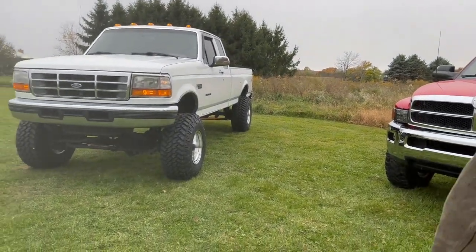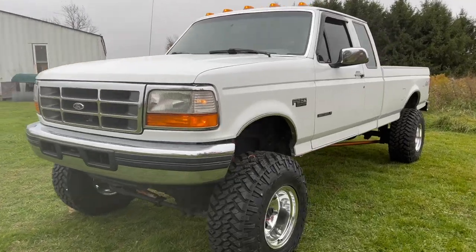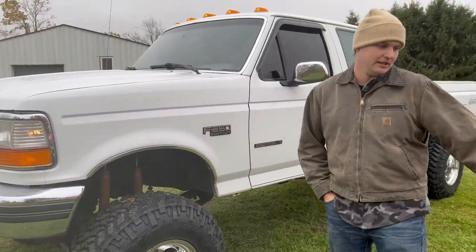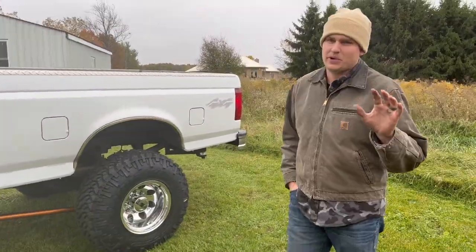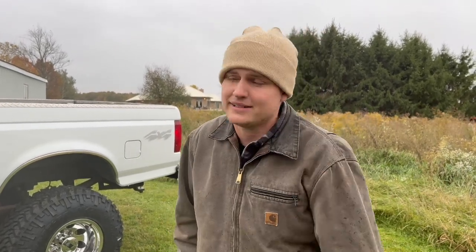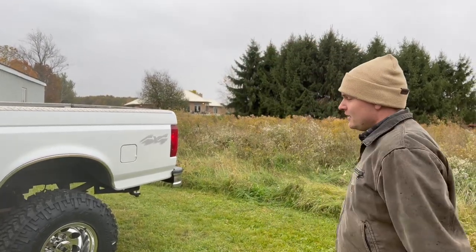The wheels are 16 by 12 with negative 50 millimeter offset. No caps on the fronts because this truck has lockout hubs, unlike the Dodge — it doesn't have that system on it. In the rears of course we got the caps on. They're on the truck and it looks so much better. Honestly I wanted to throw up a little when I first saw it on the other wheels when we bought it — I was like this is disgusting. But hey, that was just putting pieces together on what to put on next.